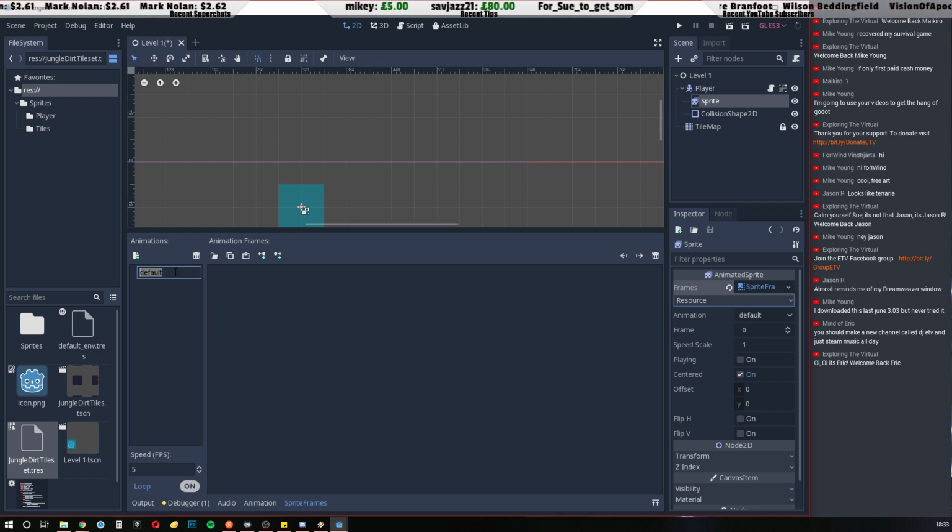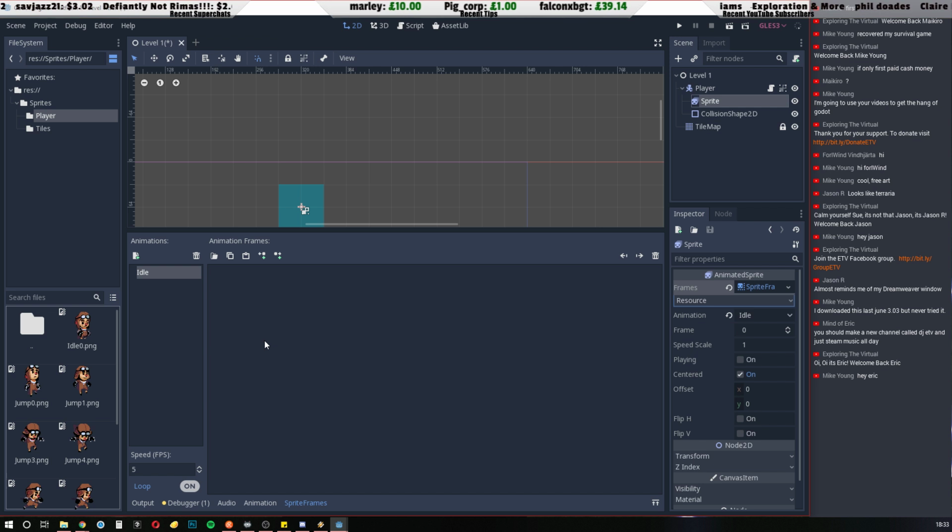Alright, okay. So we're renaming this to idle, which I'm assuming is the sprite we want to use when nothing's happening. So we're going to sprites, going into player. So idle will be this, I'm certain, but let's keep going. I won't jump ahead.